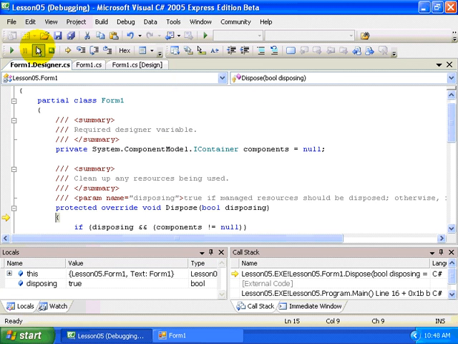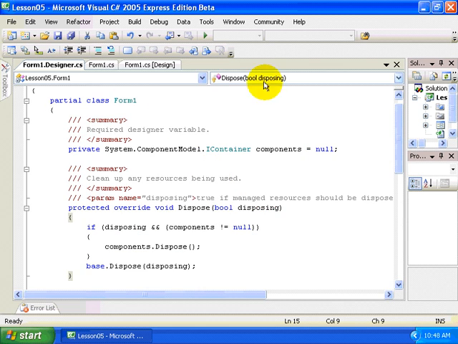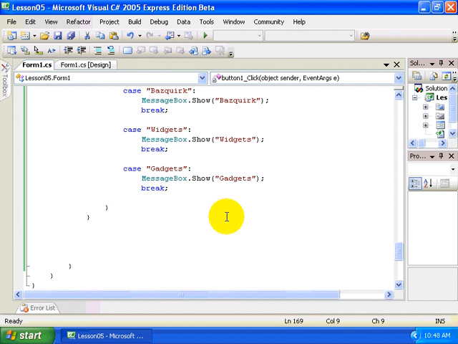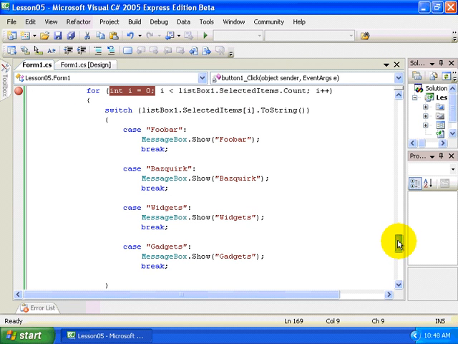So that's a pretty useful chunk of code that you'll find yourself writing over and over again to evaluate what values were selected in some type of an input control, like a list box or a combo box that allows multiple selections, or radio buttons that are within a group, or whatever the case might be.